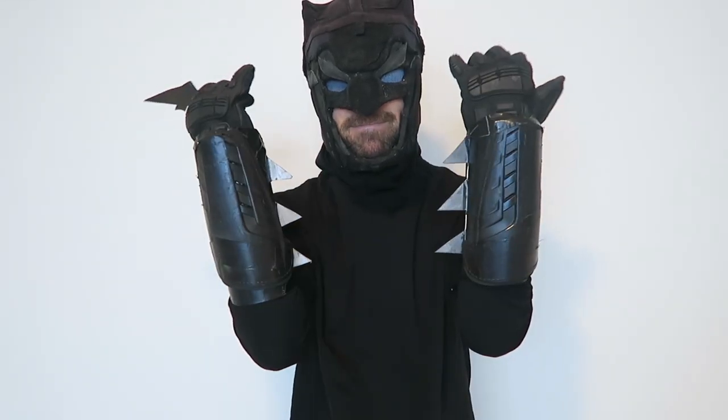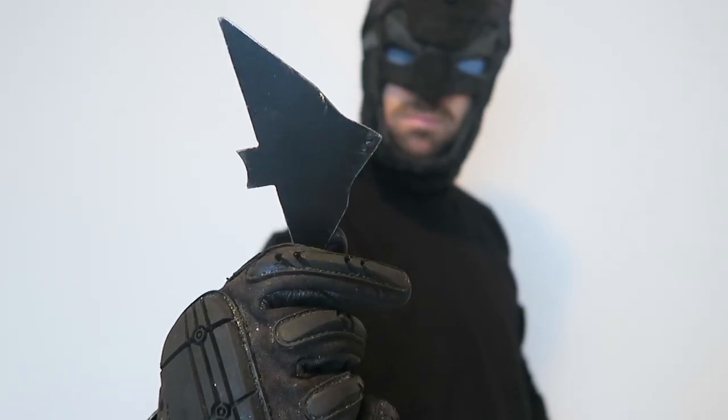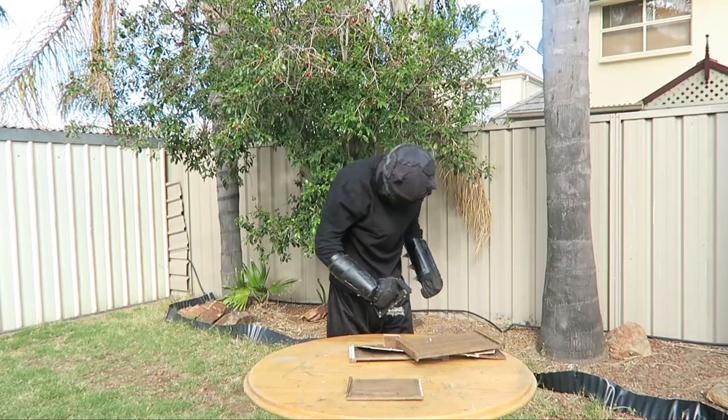I've been working on this poor Batman cosplay, which is a Batman set in a world where Bruce Wayne is poor and just has to salvage materials. I've made a bunch of stuff — there's a cowl made from shoes, gauntlets, and some batarangs. I also made this weird knuckle duster thing from melting down a bunch of cans, which kind of worked. I still have to fix this.